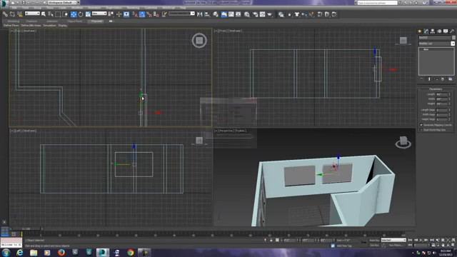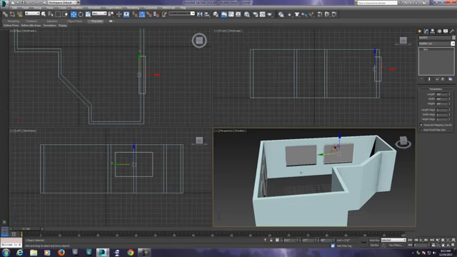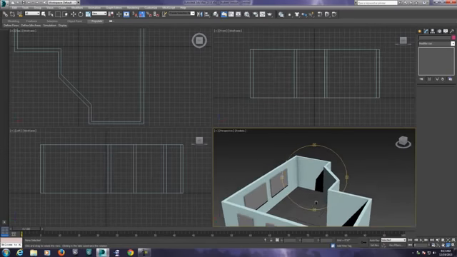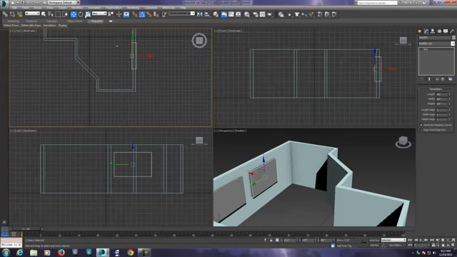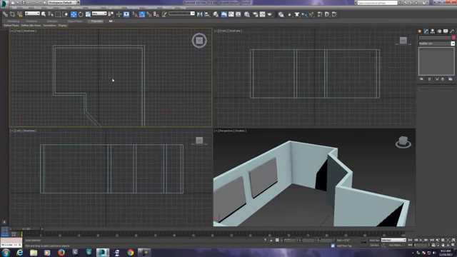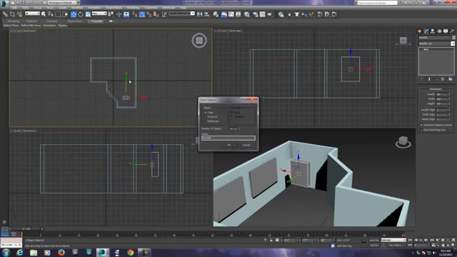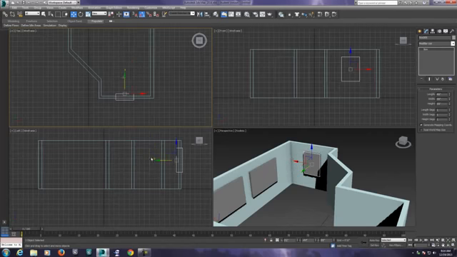But using the viewports is really important in this project specifically, because we have to view the house in several directions. Now I'm looking at my top view and I'm sliding my window down, but as I slide it in the top view, I'm looking in the perspective view to kind of see where I'm going with this. And I'm going to do 2 nice big windows there. And then I'm going to put a door in here, because we need some way to get into the room. All that we're going to do is take a window, in fact, I'll take this window up here, because I know this is 36. I'm going to shift click and make a copy that's going to protrude out into this room here.